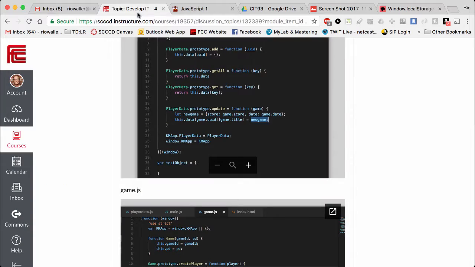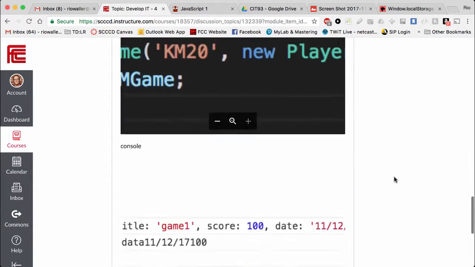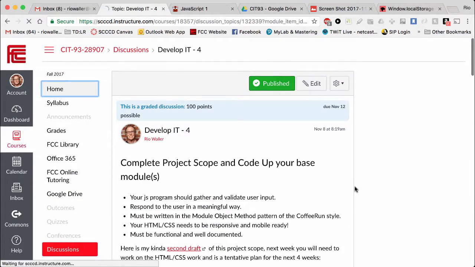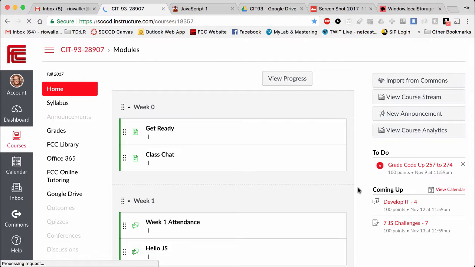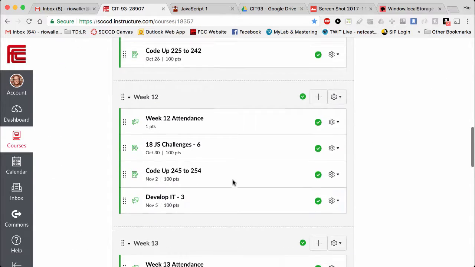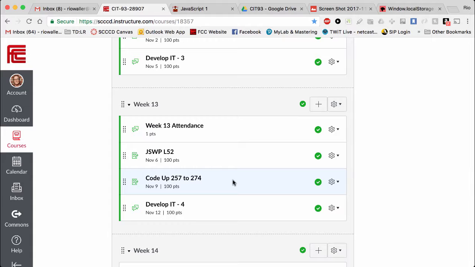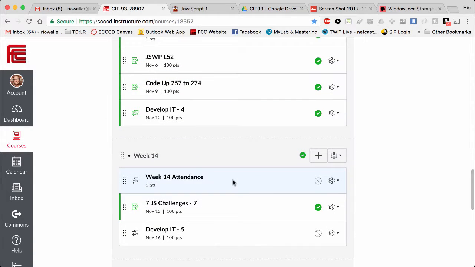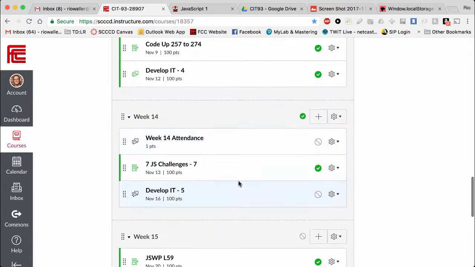Okay, coming back here. So that's a couple things I've shown in this attendance, and I know it's a little longer than normal, but it's just going over how to embed items. You could directly link as well, and I'm talking more about your develop 4 here. But I've shown you what you have to do this week.